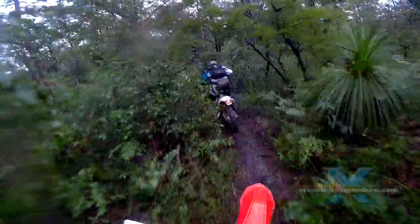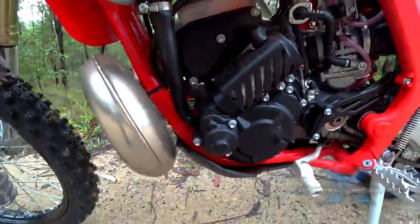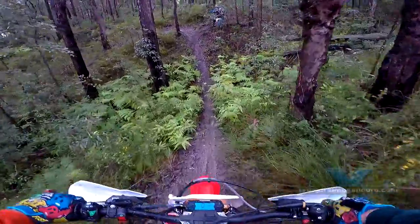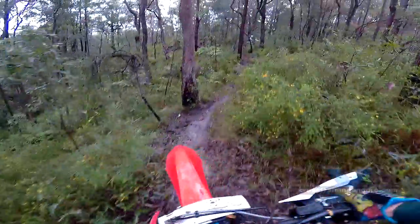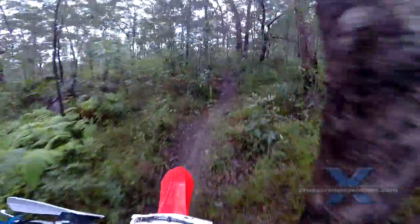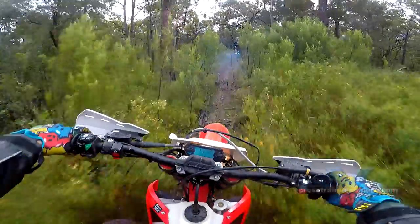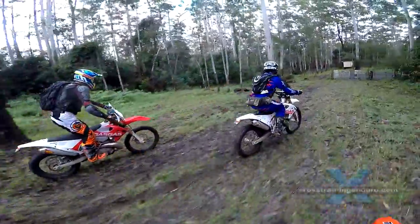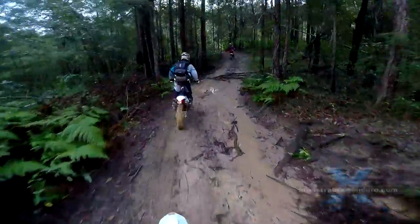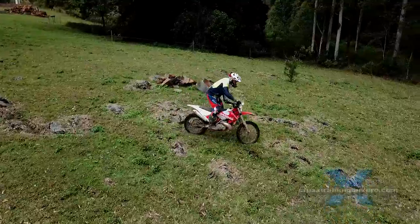So what's not so hot with GasGas? They are still persisting with the old KTM style starter motor. They seem to have avoided most of the hassles KTM had with this system, and it has been further upgraded for 2019. At least it's very accessible when you need to maintain it, and of course you have the kickstarter standard. After the magically light clutch on the GasGas Ranger, the clutch pull on the 250 was a small disappointment. It ain't bad, but GasGas's competitors have lightened their clutch pulls substantially in recent years. With all our slow technical riding, we would be looking at an aftermarket lever to address this. For the typical dirt rider though, it should be fine.